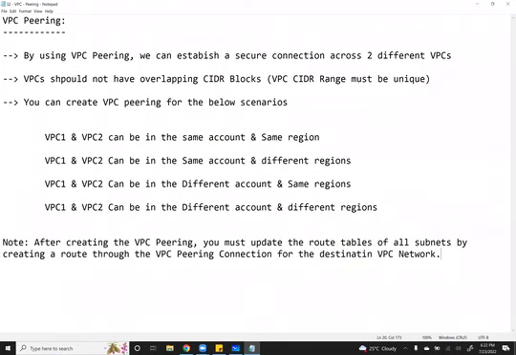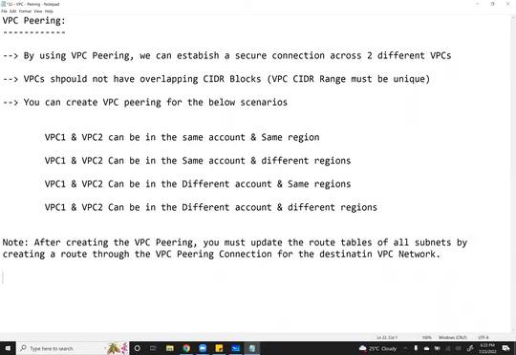So to do the practical for the VPC peering, you need two VPCs, right? Without having two VPCs, how can we create the VPC peering? You cannot. That's why let us create another VPC. And this time we are going to use the launch VPC wizard, which will create the entire VPC, all the required subnets, NAT gateway, and every component, including the routes, automatically. Everything will be done automatically.